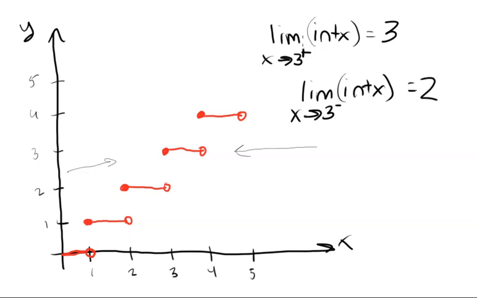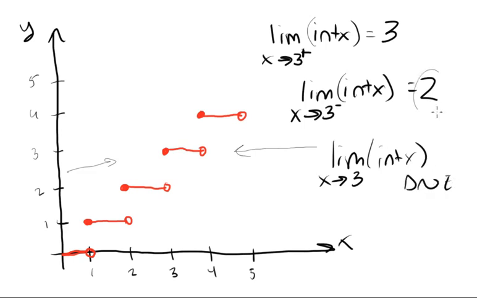So you can see how we have two one-sided limits that are approaching the same value, 3, but the solutions are different. So these two solutions are different, so that means the limit as x approaches 3, the two-sided limit, when there's nothing here, the two-sided limit of int x does not exist because these two values are different. That's something that's really important about limits and when we solve limits.